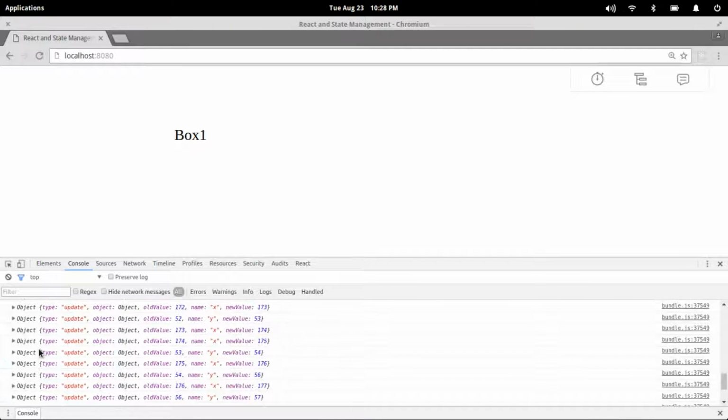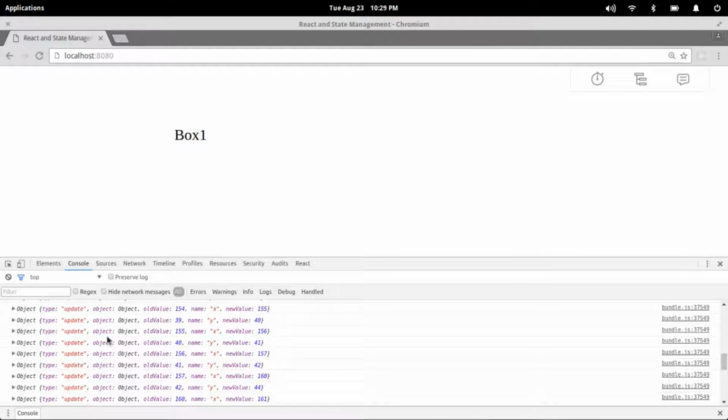See, so all the change, as you can see from here, is being console logged into our Chrome browser over here. So here you can see exactly what was changed. The X position was changed from 154 to 155, and the Y position obviously 39 to 40, as you can see, which is quite cool here.